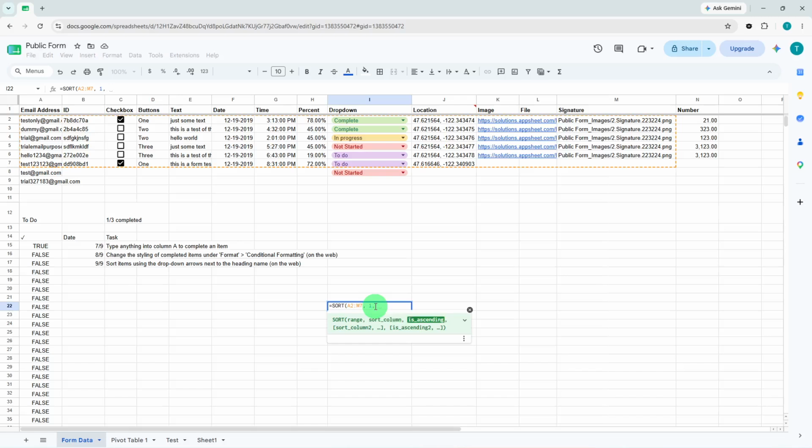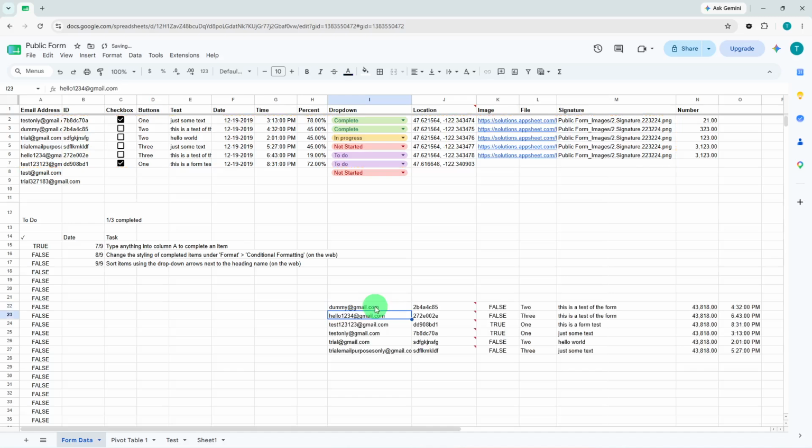After that column number, type another comma, then enter the word true if you want ascending order, A to Z, smallest to largest or oldest to newest, or false if you want descending order, such as Z to A, highest sales first or most recent dates at the top. Close the parentheses and press enter. Instantly, a new table appears, neatly sorted exactly as you specified. Scroll a bit to compare it with your original data, and you'll see that original table is untouched, perfectly preserved because the sort function is just reading from it.